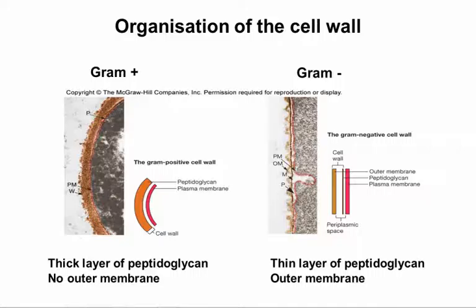This is the cytosol. This is the plasma membrane, and then there's a big, thick layer of peptidoglycan. And that's it, okay? Plasma membrane, periplasm here, and then peptidoglycan. Whereas in gram-negative cells, you have this kind of structure: cytosol, an internal membrane, a thin layer of peptidoglycan here, and then an outer membrane.